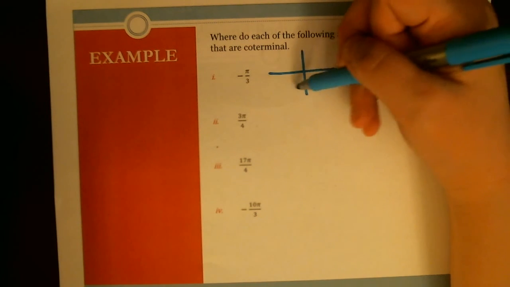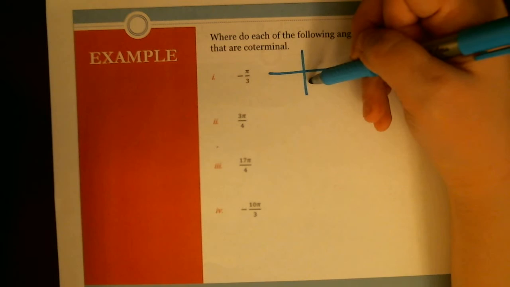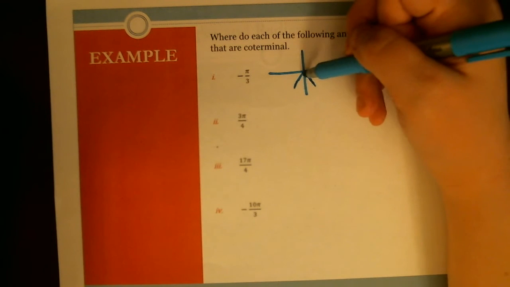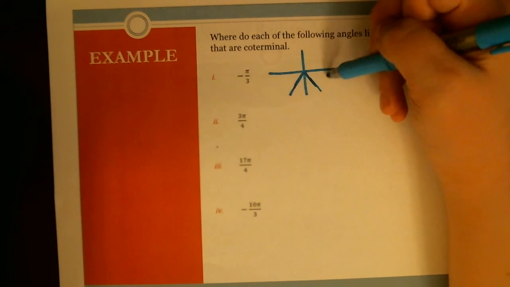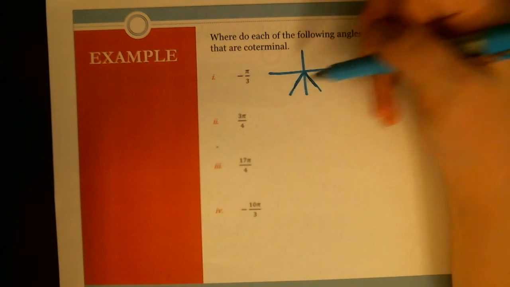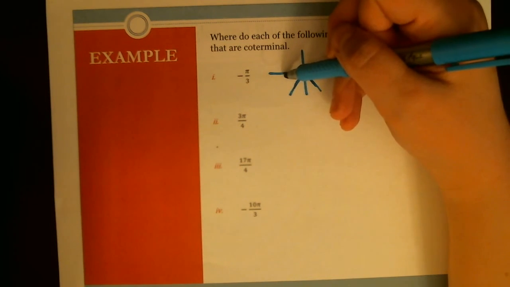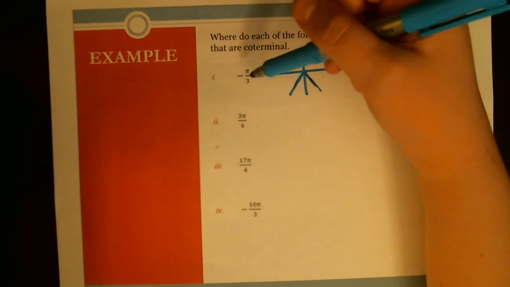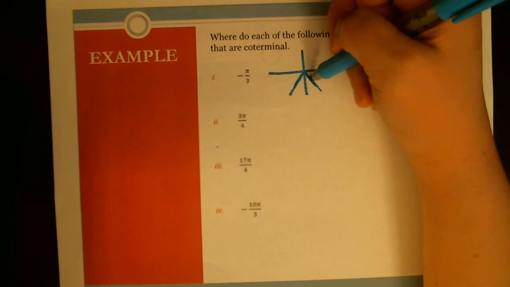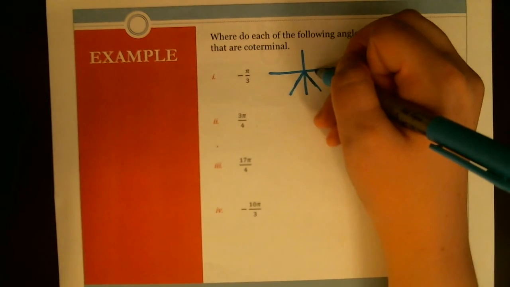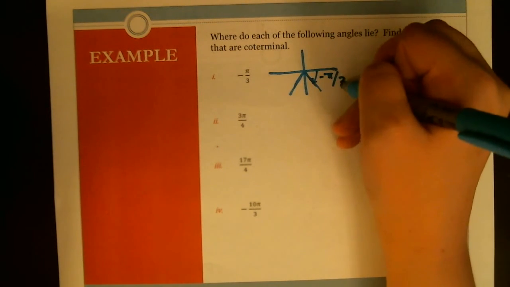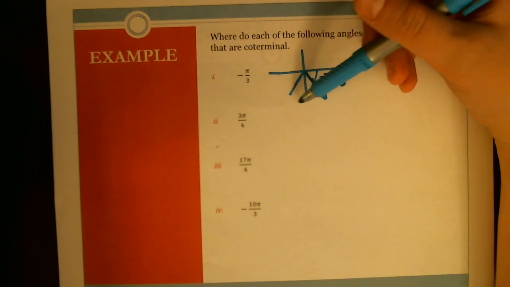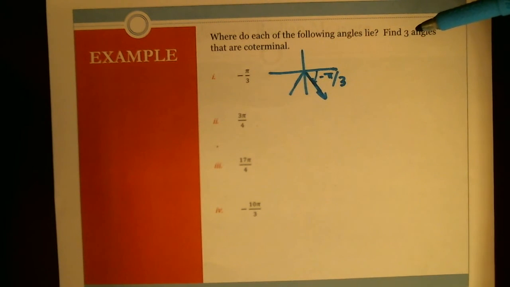So if I go all the way across here, this is a negative pi, which means I want to split that up into thirds. So here and here. So if this is roughly negative pi over 3, and then to here would be a negative 2 pi over 3, and then to here would be a negative 3 pi over 3, which is pi. So it's really just recognizing the fractions, right? This is a third of a pi. So if pi is halfway around, then this is basically a sixth of the way around the circle. So this is my negative pi over 3, points me out into quadrant 4. It's going to be a little closer to the y-axis than it is to the x-axis.